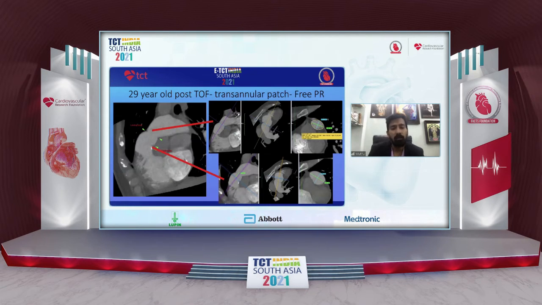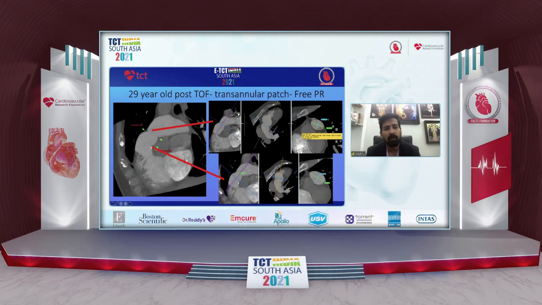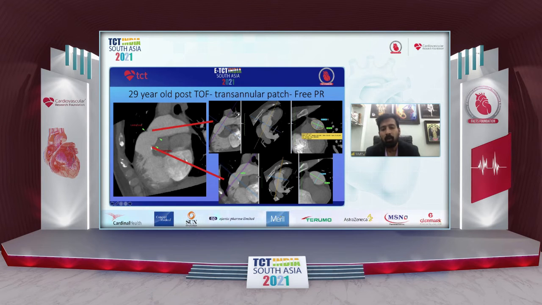So this is one more case where you can see how to identify a landing zone. Two zones are seen, one calcified zone at the bottom, and at the top there is no calcification. We look at the top zone and it fits the criteria of having a mean diameter of 30 mm. The lowest one was huge. So we decided to go for the superior landing zone.